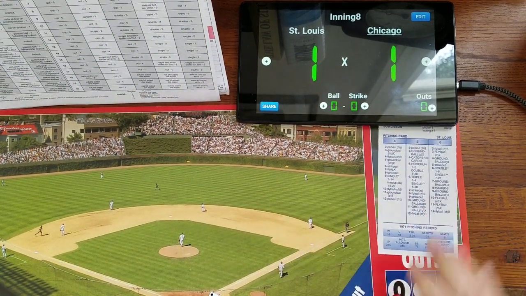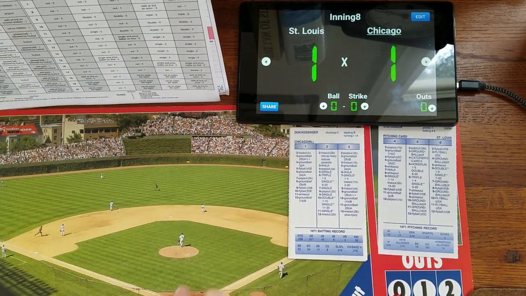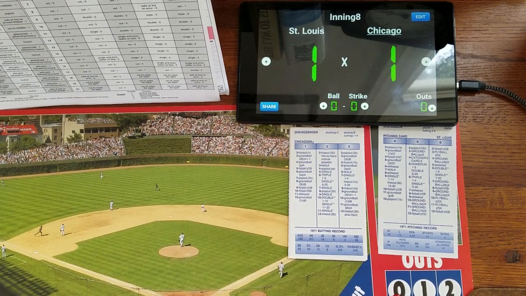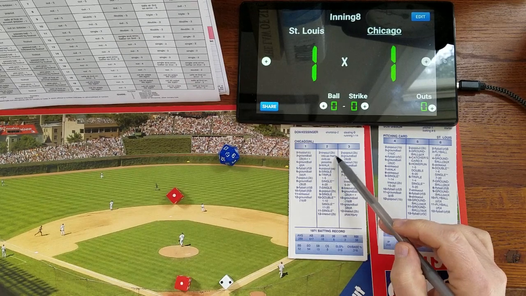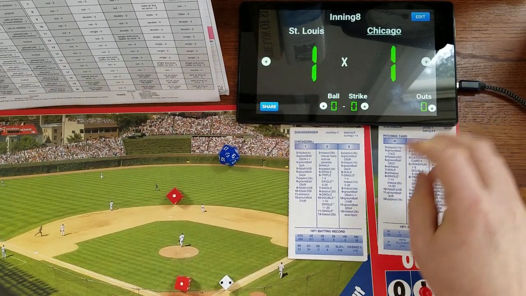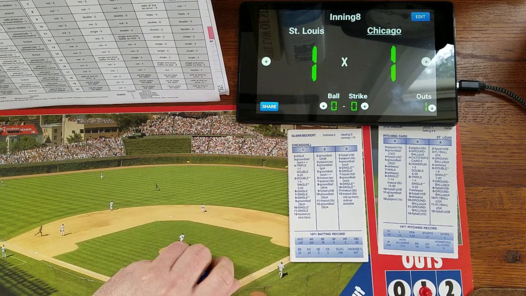Bob Gibson back out to face the top of the order. It'll be Kessinger, Beckert, and Williams. Kessinger has grounded to second base all 3 times. 2-2. This time he lines out to second base once again. So he seems to like Julian Javier. I guess they're friends. But that's just simply a line out with nobody on. Could have been a triple play otherwise.